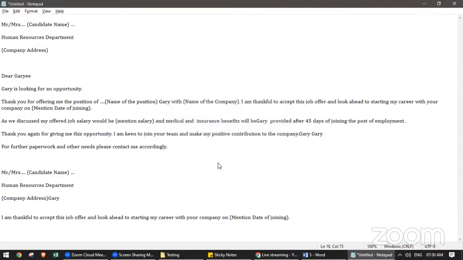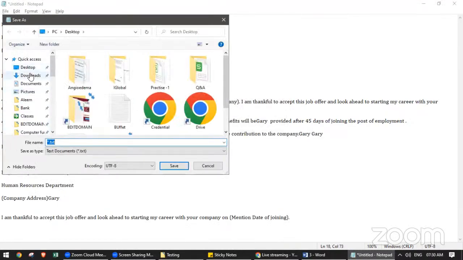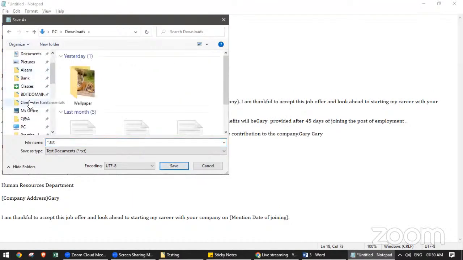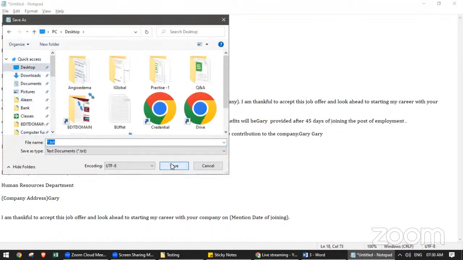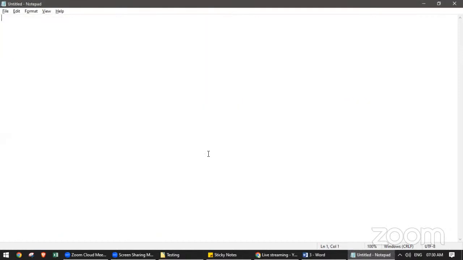If I click on save, we'll talk about the save option later. First, the new Notepad will open like this with empty space.